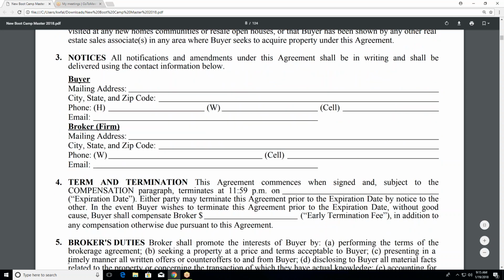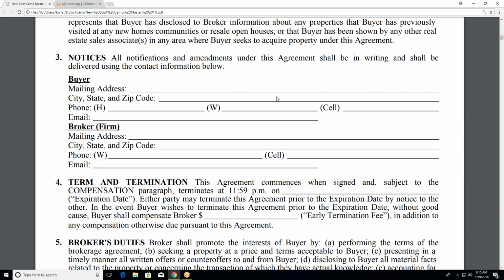All right. So backing up to buyer, the buyer's mailing address. Where do they currently live? Now, it's very conceivable that they live in Germany, right? Bill is stationed in Germany or had been stationed in Germany. So they might have a local address of a family member they want to give you to communicate with. It could be an APO address. It's more important that you have contact information. So an email, a home phone number if it exists, and a cell phone number if it exists. But some form of contact with that buyer is a must. It cannot be left totally blank.